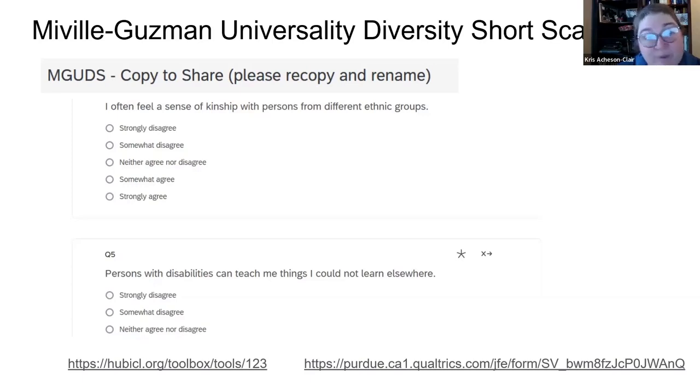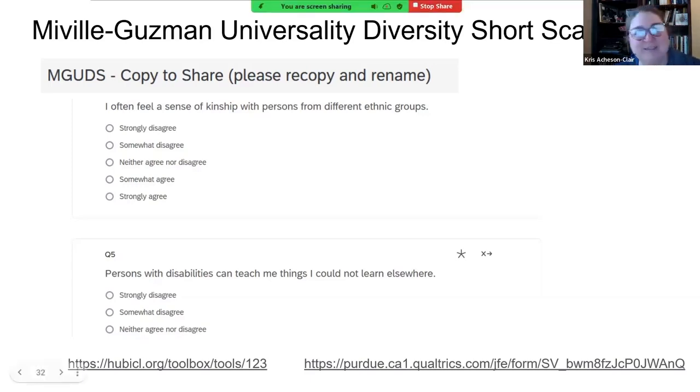So you don't want to change items on them. If you copy one of these for your own use, you can change demographics, you can change the introductory language or the automated feedback to your learners, but don't change the items themselves, because it's been statistically tested to make sure it's actually measuring what it is and that the items make sense and are doing a good job as a survey.